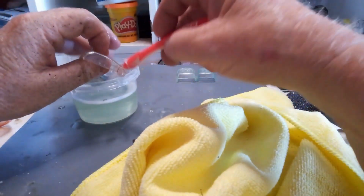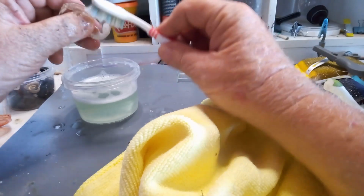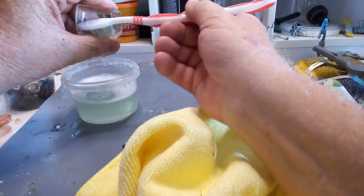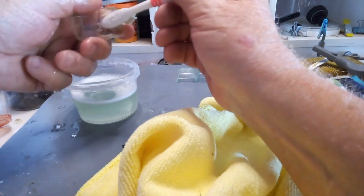And this is the Dinky one. This is the one I have to look more closely at to see whether we've got paint on the screen or not. We may have to put it in some disinfectant to remove some of the paint. We shall see. Again, let's just give it a quick pat down. I know it's not the most interesting part, but this is what we do at times.